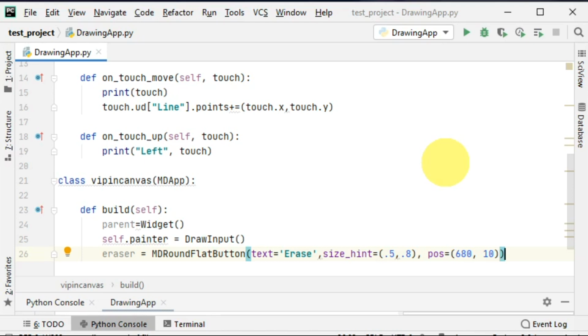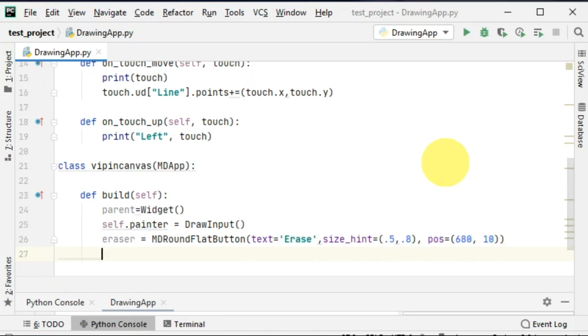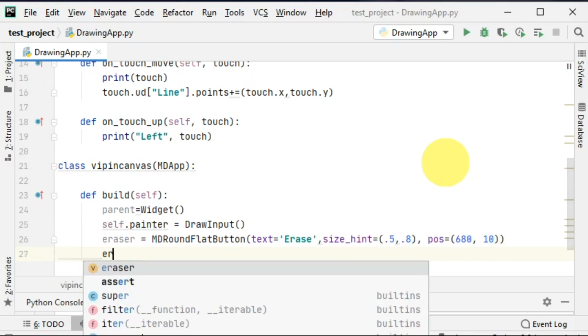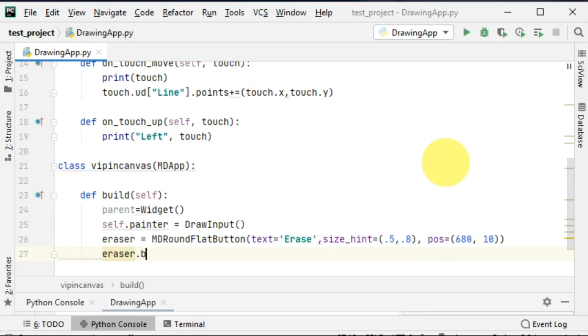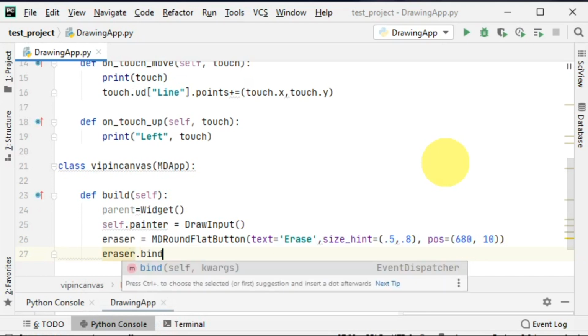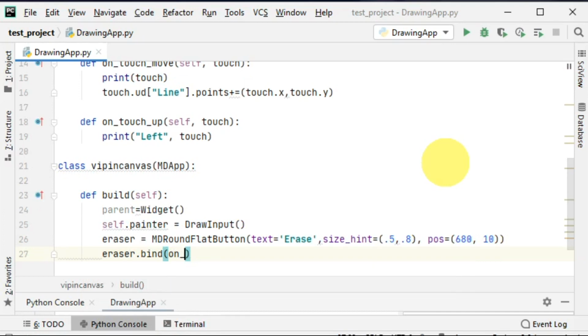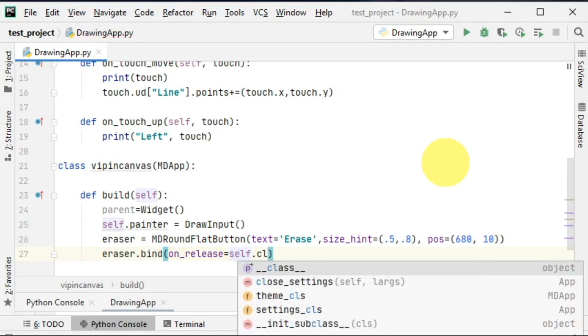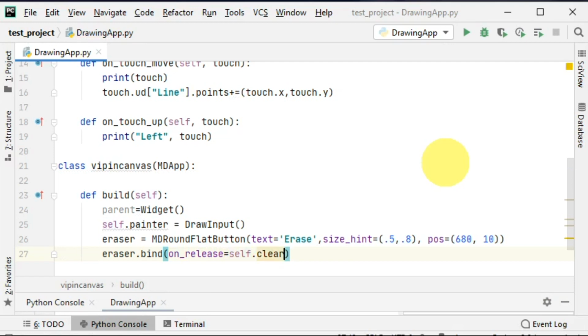Now we will bind this erase button. Eraser dot bind on_release. On release, what will happen? Self dot clear_canvas, right? It will clear the canvas.